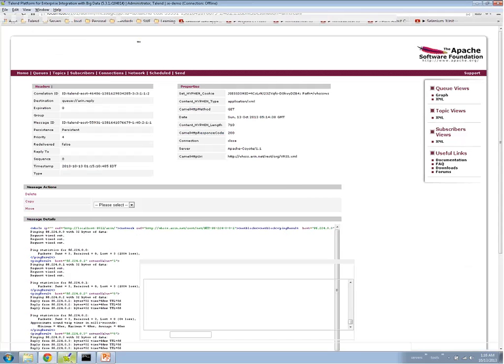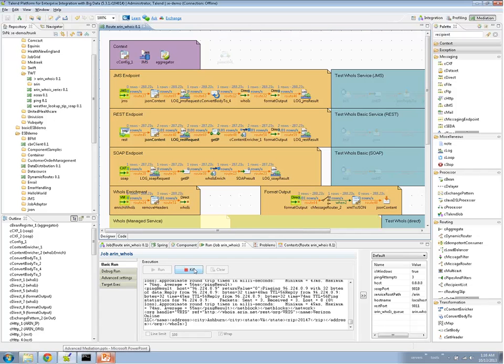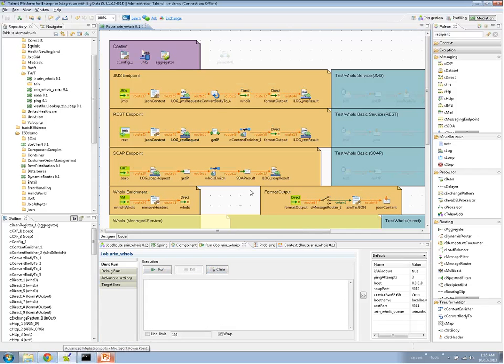So in summary, what we've seen in this example is use of various components like the enricher, the splitter, and multicast EIPs, all of which offer multi-threaded behavior, which are configured with an aggregator.